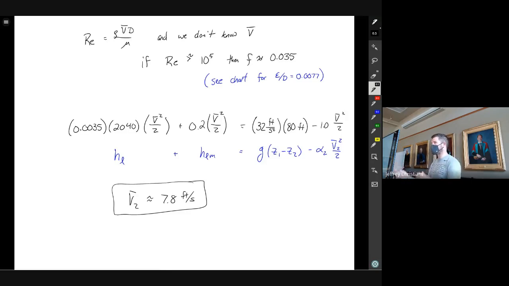So that's one of the nice things about head loss: it's an additive thing. You have to figure out what's the head loss for this little part, what's the head loss for this part, what's the head loss for this part, and you can just add those all together. Because it's friction, right? It's going to be additive. It's how much did you lose?